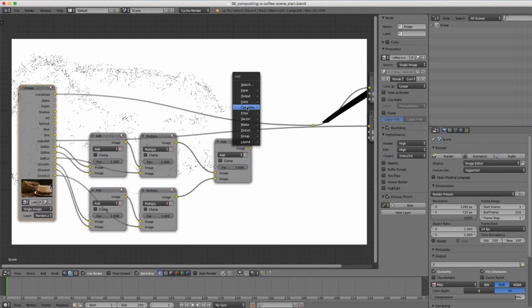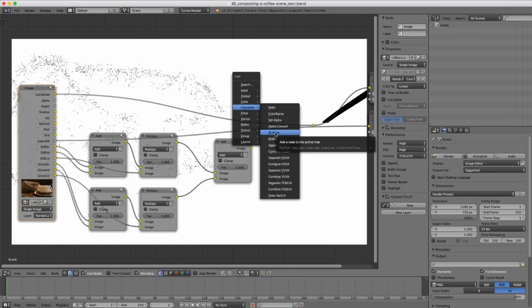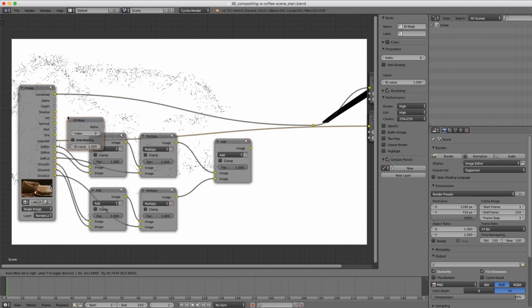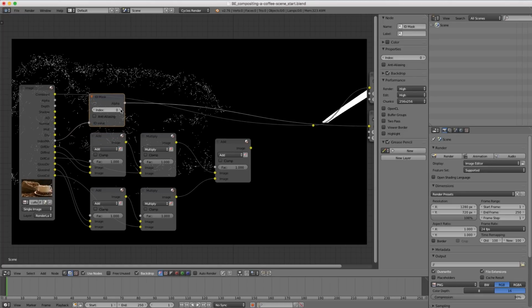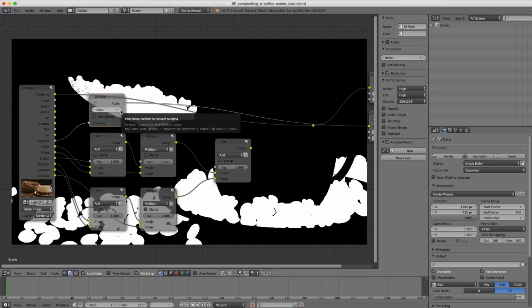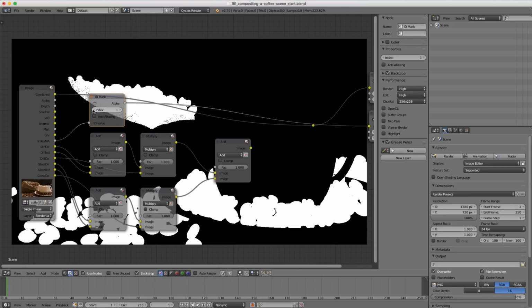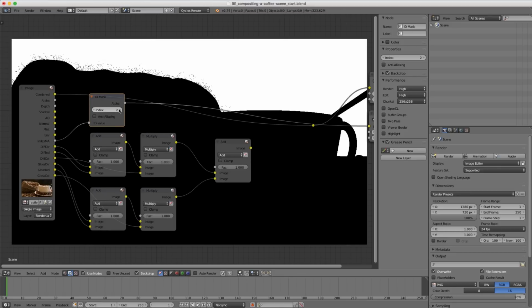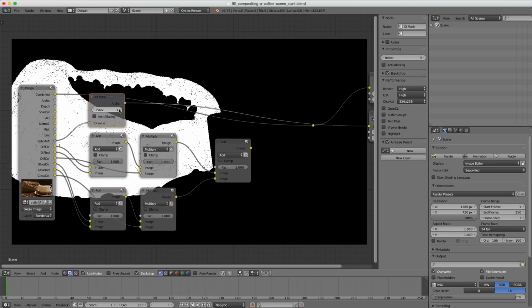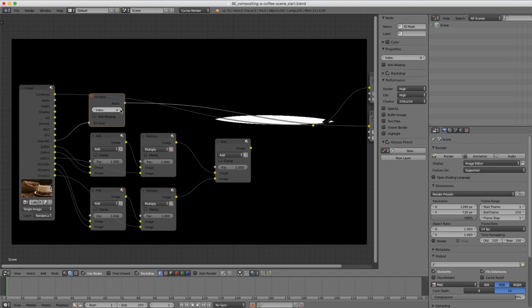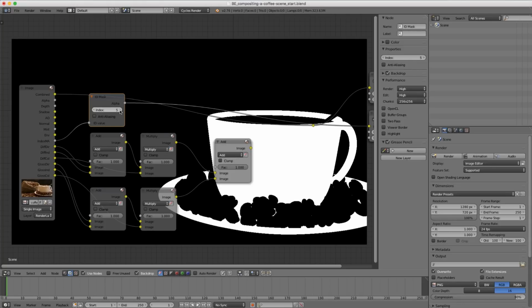We need a node in the converter menu, ID mask. And if we take that index MA and plug it into the ID mask, we can now shuffle through the different indices, and you can see that the white color identifies certain areas of our render, certain objects in our scene. So this index pass 1 is all of your coffee beans. Index pass 2 is the background. Index pass 3 is the burlap sack that's holding the coffee beans. And then we can also isolate the coffee liquid itself, the coffee cup. So these are organized so that you can manipulate certain things.